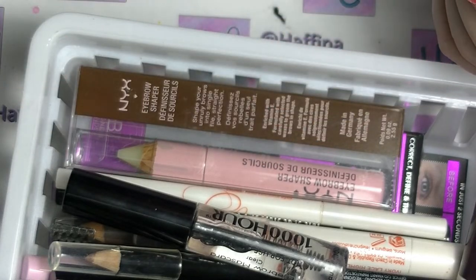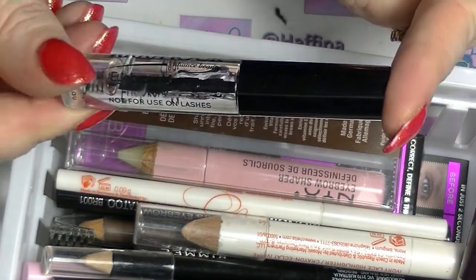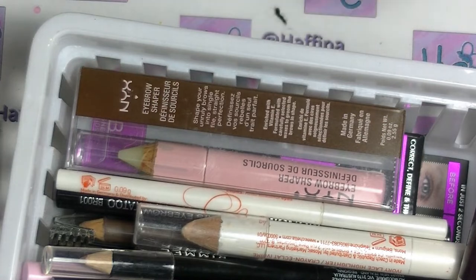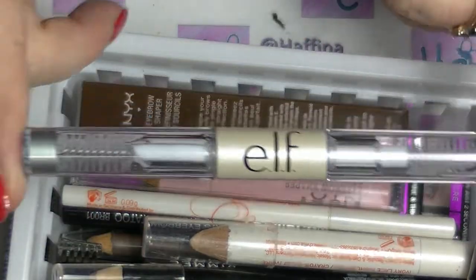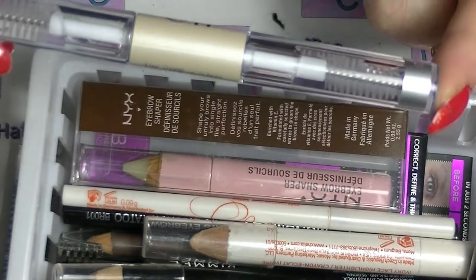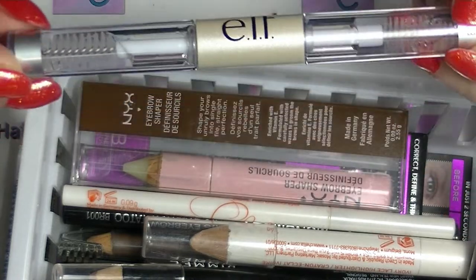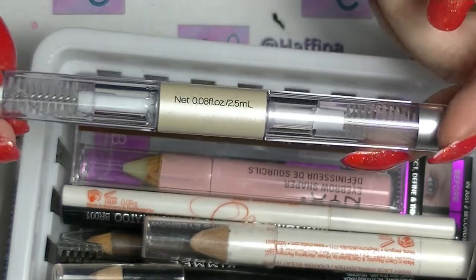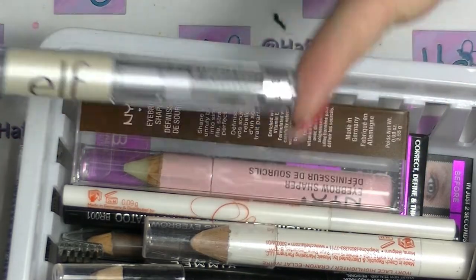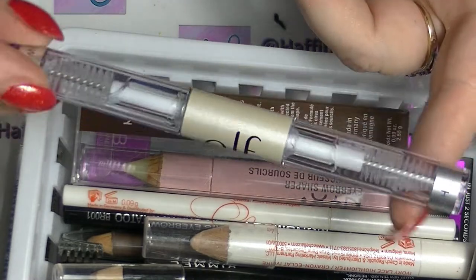So I have a 1000 Hours brow mascara — this is just the clear eyebrow mascara. I have an ELF — this is a brand new one, has not been used or touched. One side is supposed to be eyelash and one is supposed to be eyebrow, but last time I only really used one side. When I get round to using this one, I'm just going to use one side until it looks disgusting, then use the other side. This is pretty much what I will be going for from now on anyway.